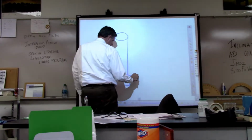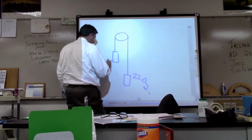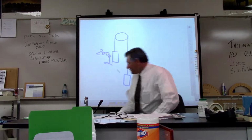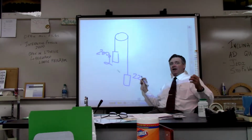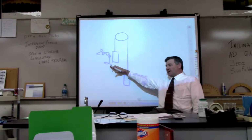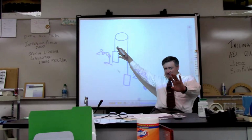So let's say this is the 220 gram and this is the 200 gram, right? So just to make life simple, we're always going to call the bigger mass the applied force. Okay? Boom. So this is the applied force, and we're going to make this our opposing force. Right? Good with that? Okay.